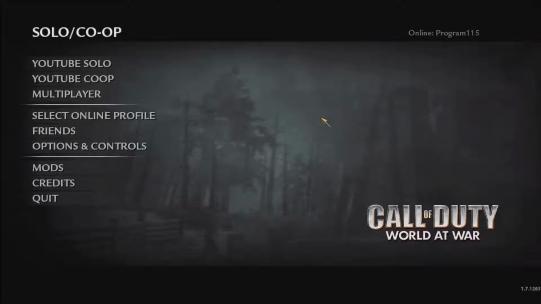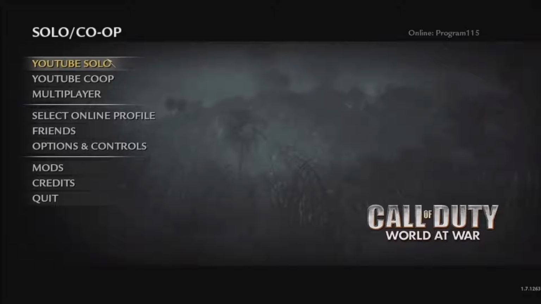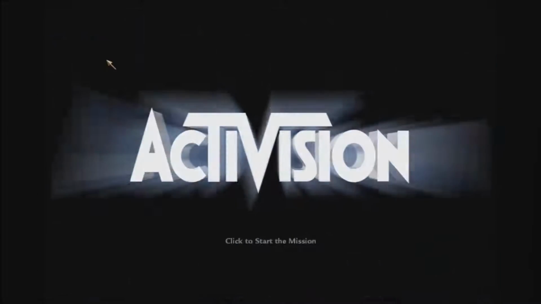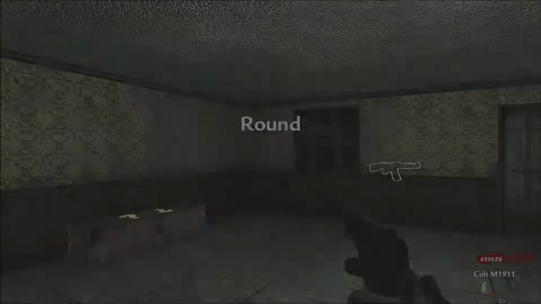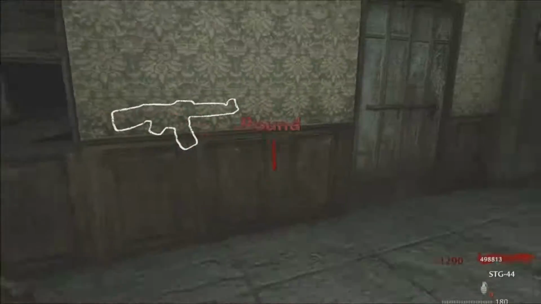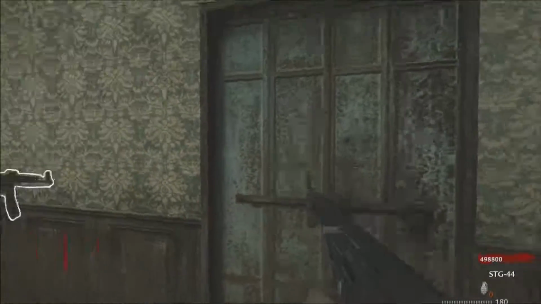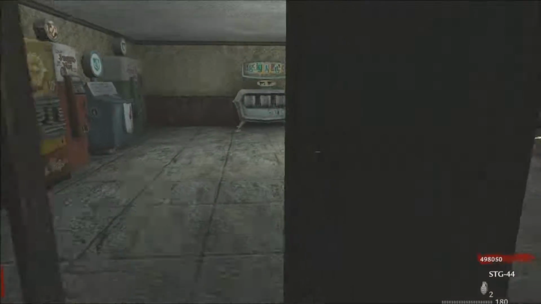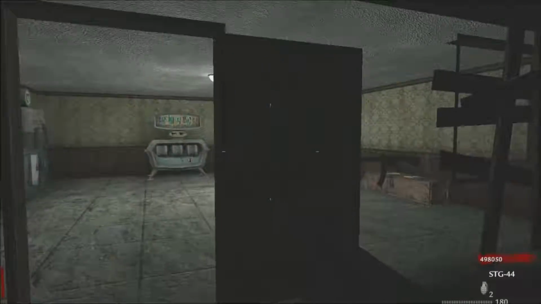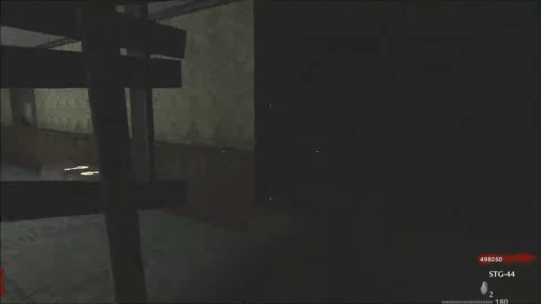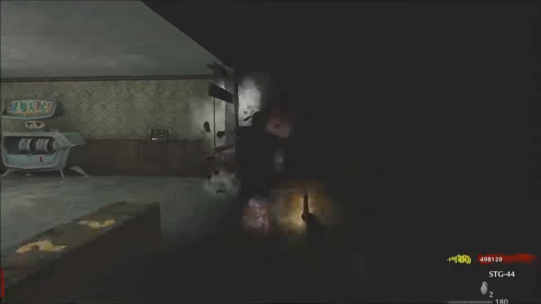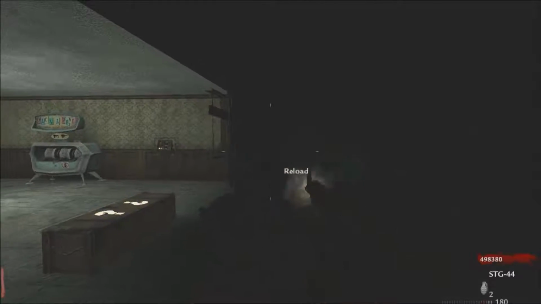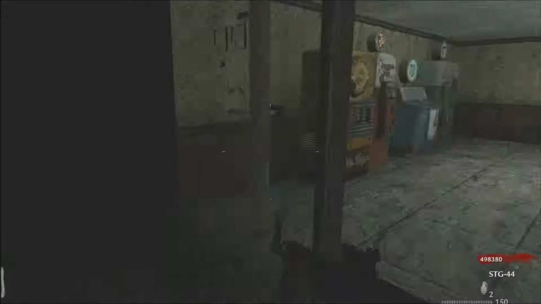Okay then guys, so now we're over at World at War. I'm actually going to test what this door looks like. So launch your map. Remember to compile your map as well, just as if you've just added a new wall or something like that. It won't work unless you compile it fully. So you can see we've now got the trigger set up, and open the door, and there you go. You can see the door opens nicely. Obviously we didn't texture the outside part yet, but oh well. There we go. So that works nicely.